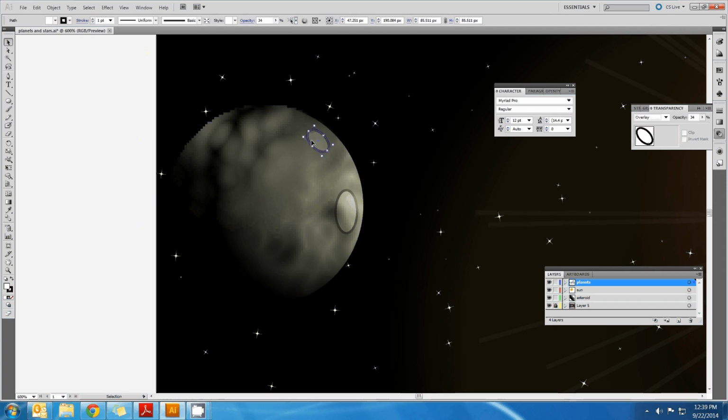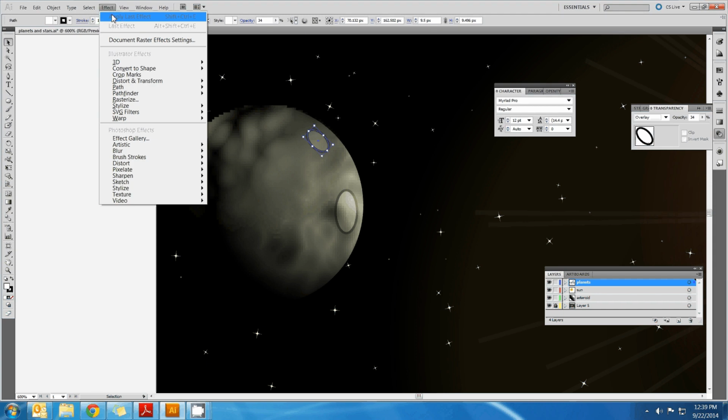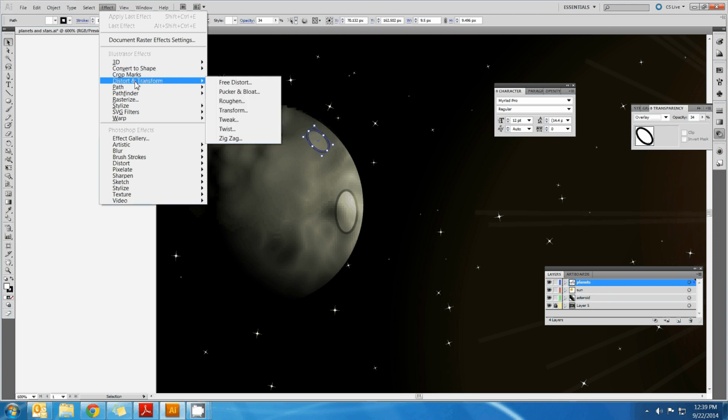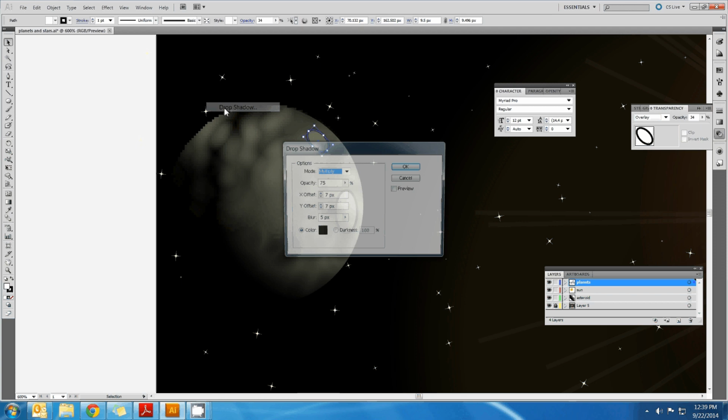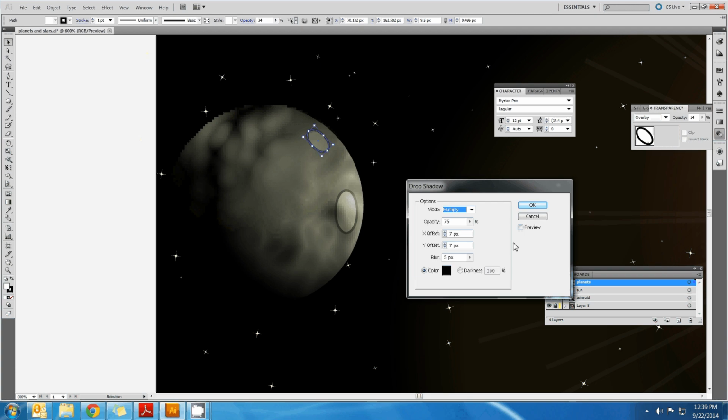You could try adding a drop shadow to it. If you go to effect and you go to, let's see here, stylize, you got drop shadow, and I'm not finding too much success with this. You'll notice a little shadow just appear right next to it. You can play around with the location by just choosing where it's going to be.